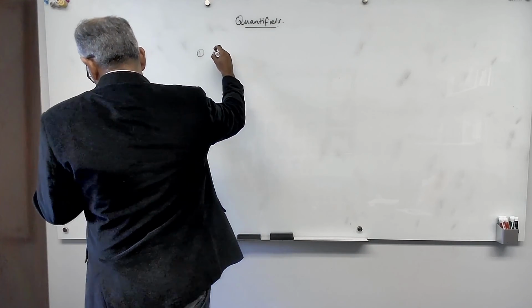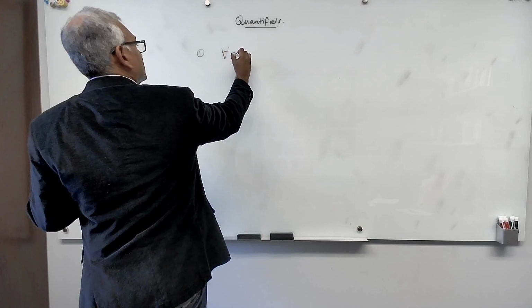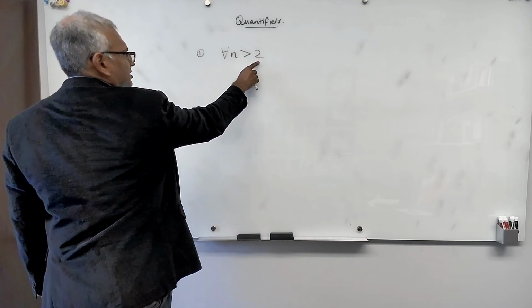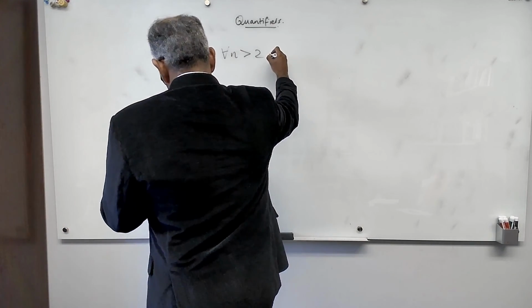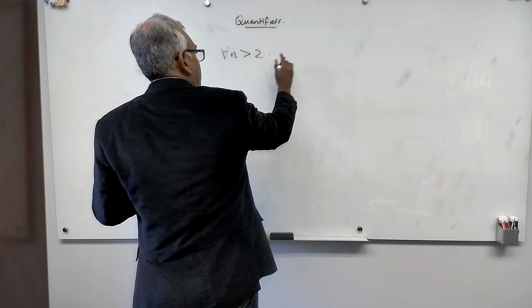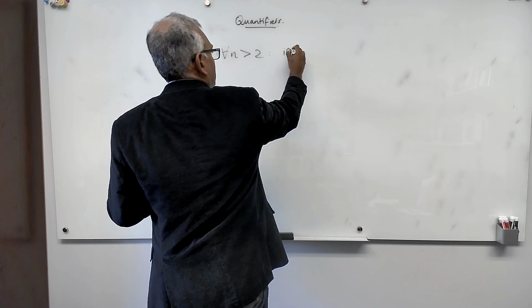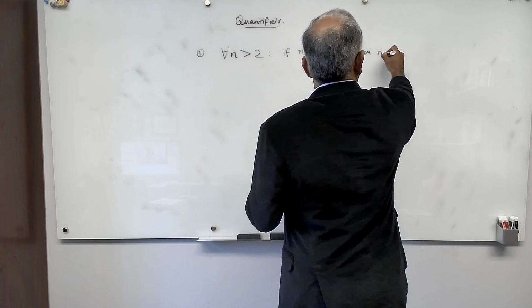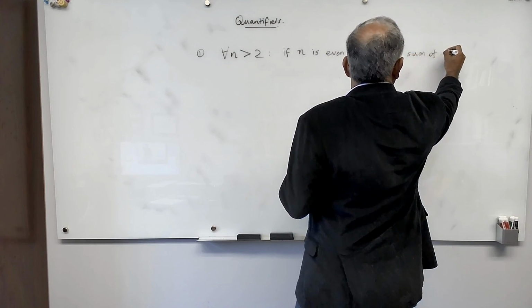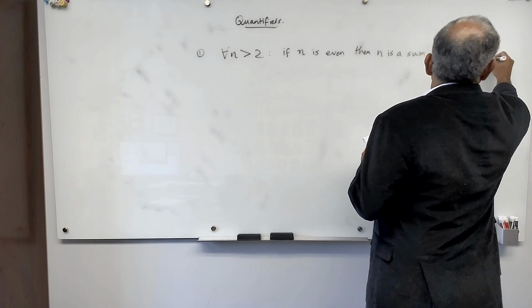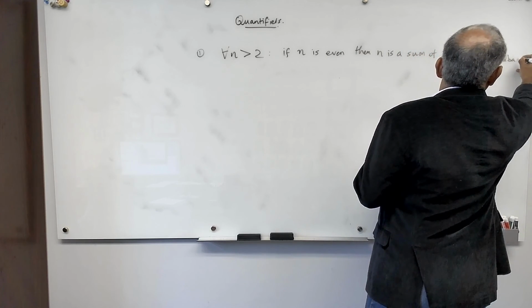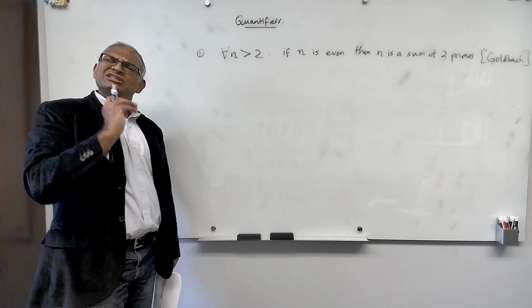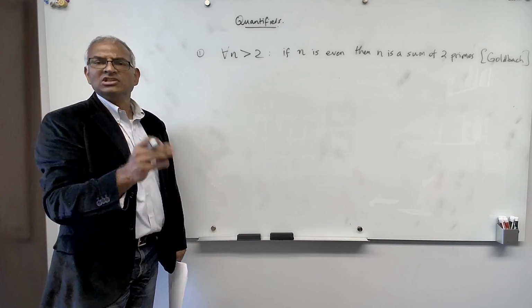So 1, okay, for all numbers n which are greater than 2. So this is kind of saying what's the set of things we're talking about. We're talking about numbers greater than 2. So every number greater than 2 satisfies the property that, so we can assert that if n is even, then n is a sum of 2 primes. So this is a conjecture due to Goldbach. Please don't try to prove this conjecture. I just want you to think about what it would take to prove the conjecture, to convince you of this conjecture.